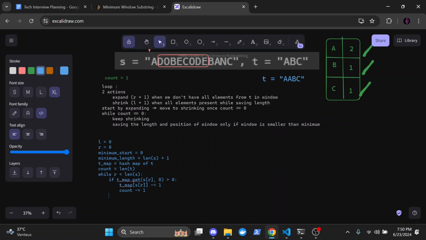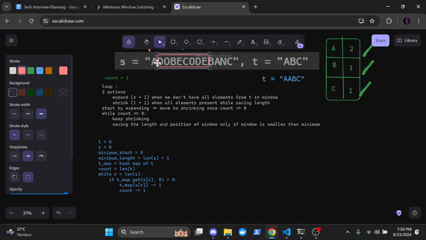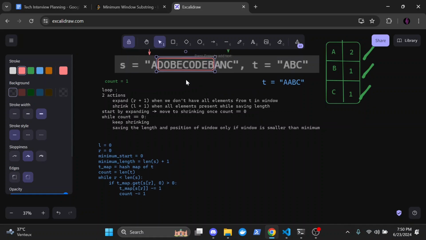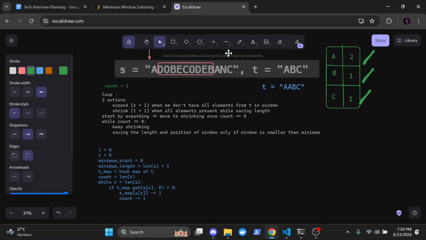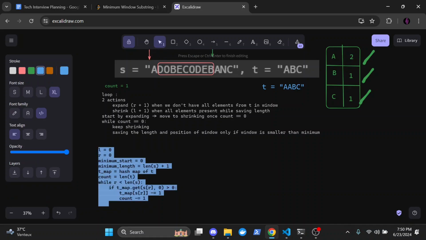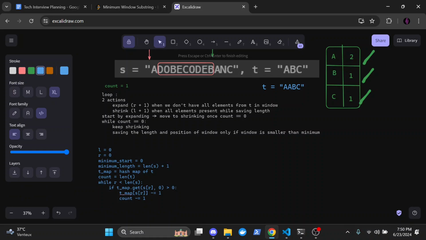So now that we have recorded our expansion, one thing that we need to do is to actually expand the pointer. Right now we only did it visually, but the pointer is still at 1. It should go to 2. So after doing this, the right pointer is going to move forward.